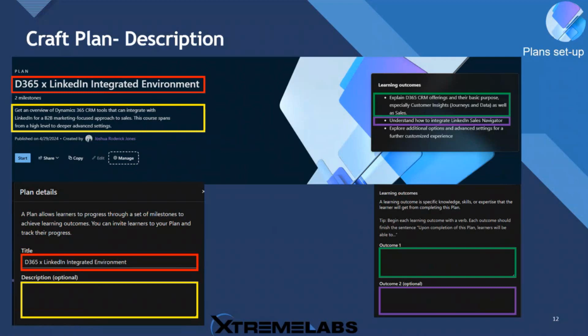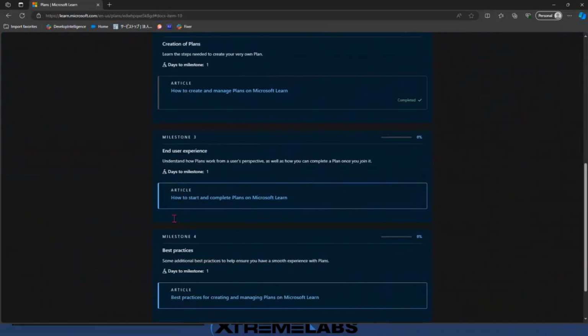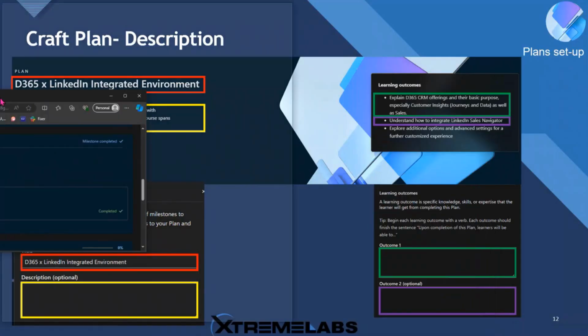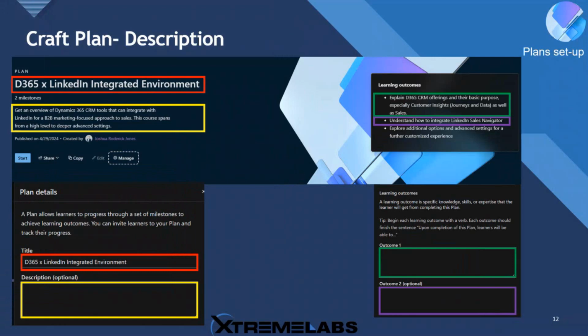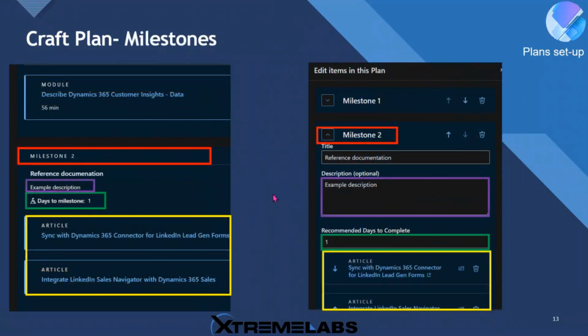And then you also might remember from the plan about plans, we had these milestones, right? The milestones we are also setting as the plan creator. So the milestones, you can set the milestones here, and we have 2 milestones in this example.